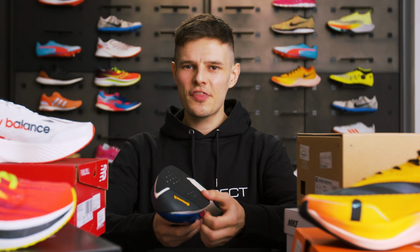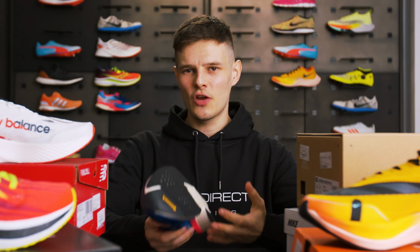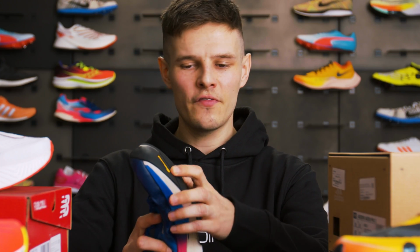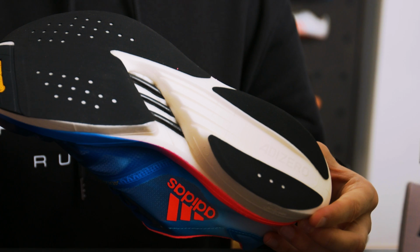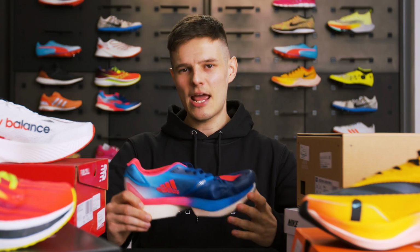We've got a super thin, tacky rubber material which almost feels like sandpaper to the touch and resembles what you find on rock climbing shoes, with tried and tested Continental rubber at the toe off for increased traction and durability. One of my favourite aspects is the medial cutout on the Adios Pro 2, which reveals the energy rods underneath, a little bit like looking in the engine of a Lamborghini. There's a lot that I could say about this shoe, but in short, it's right at the top drawer.